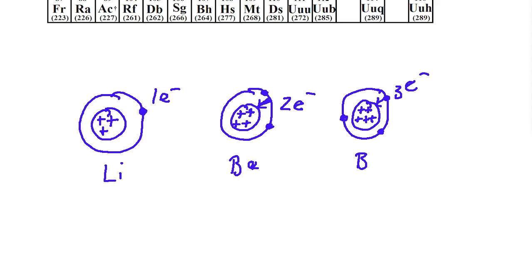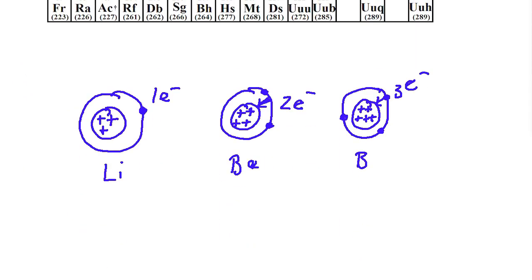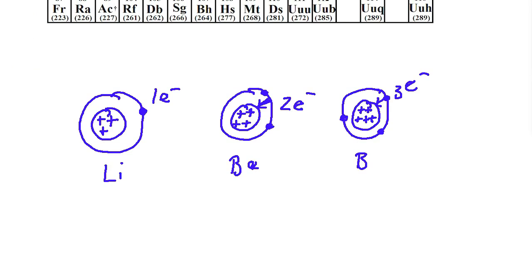Now, what happens when I'm going down? That's if I go across, Z effective. I look at lithium, beryllium, and I continue as I go on. As I'm going down, I would open up a new shell. So if I consider sodium, sodium is going to have 11 protons. It's getting crowded in there. 11 protons for the nucleus, and its valence would only have 1 electron.